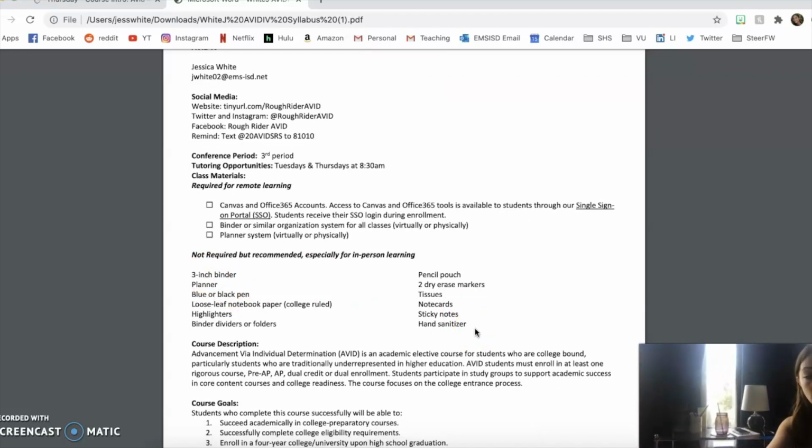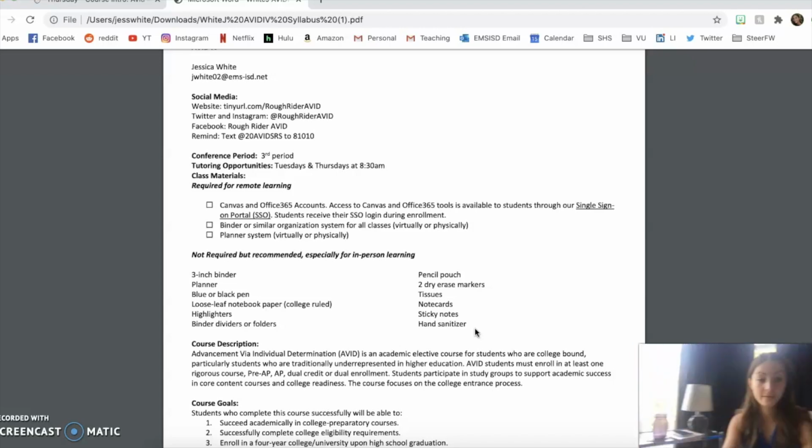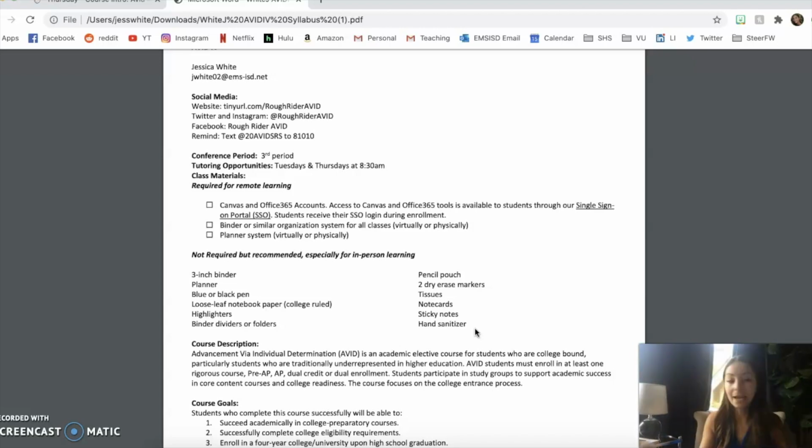Here are things that are not required but recommended, especially for in-person learning. I'm going to show you my little desk setup later on in the semester, probably next week. But even though we're doing remote learning, I still have pens, highlighters, stuff like that, just in case. You guys know I'm taking classes online for my doctorate, and I still use this, very rarely, honestly. My first year I used it a lot, but just in case you want to be prepared. You are about to be college students. You want to be ready for anything, all right? So if you don't use them this year, you'll probably use them at some point. So I would definitely pick up a few things just to be prepared.